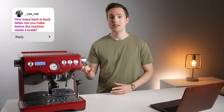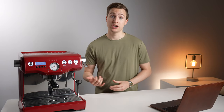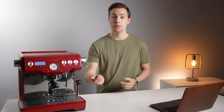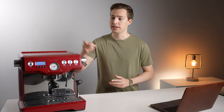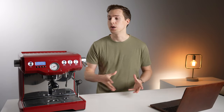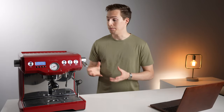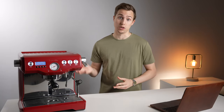This question asks how many lattes you can make back to back without this machine needing a break. I tested this in the most rigorous way possible — I didn't give it a break where you'd normally grind more coffee; I simply ran the volume of water, steamed it, and immediately repeated. It never really asked for a break. The temperature always showed 200 degrees — only twice did it drop slightly, and within three seconds it was back up to temperature. So the answer is you can pretty much run indefinitely, especially if you're taking time to grind more coffee. It has a slightly different boiler arrangement than a typical dual boiler, and I think that's what allows it to accomplish this.